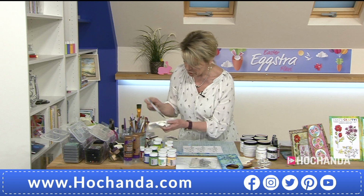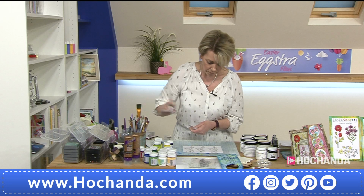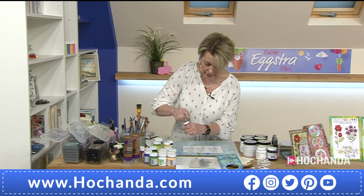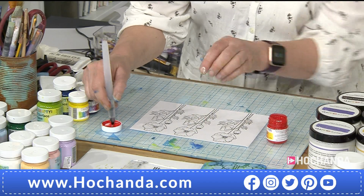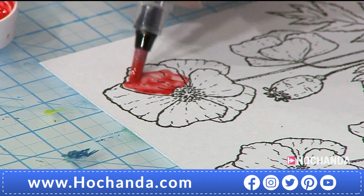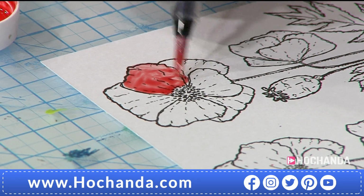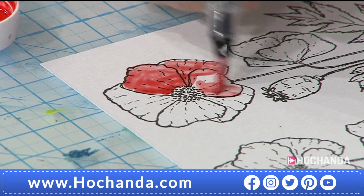Right, just get my brush. So what I'm going to do first of all, give them a bit of a shake. And I'm going to paint in the flowers. I'm not going to paint in the one on the door hanger. This is a water brush I'm using, but there's no water in it. I'm just going straight with the ink. It's a dry brush, so to speak.